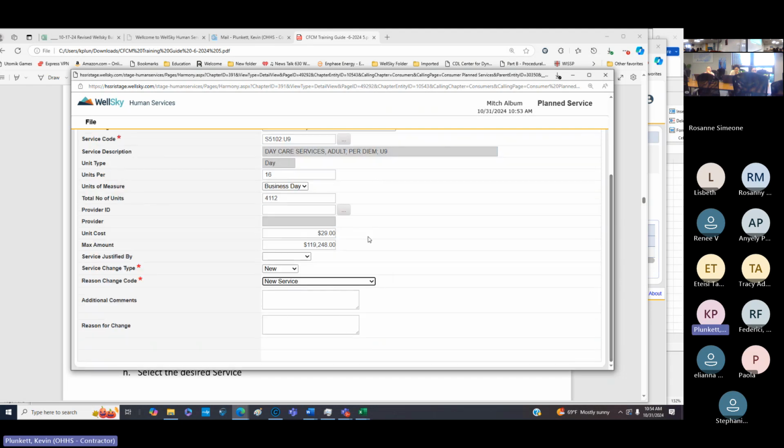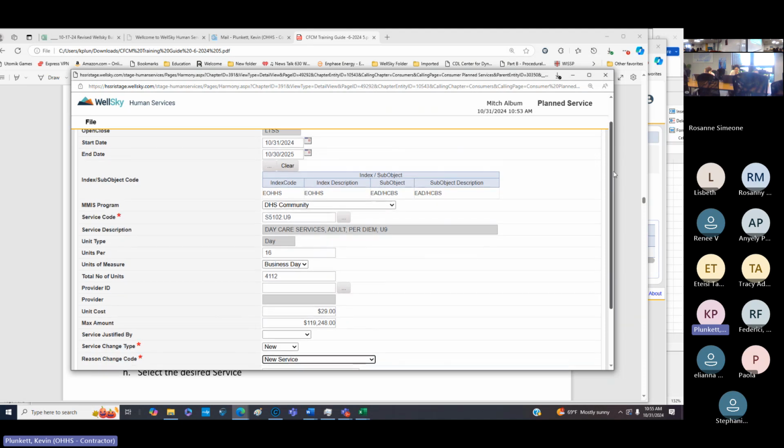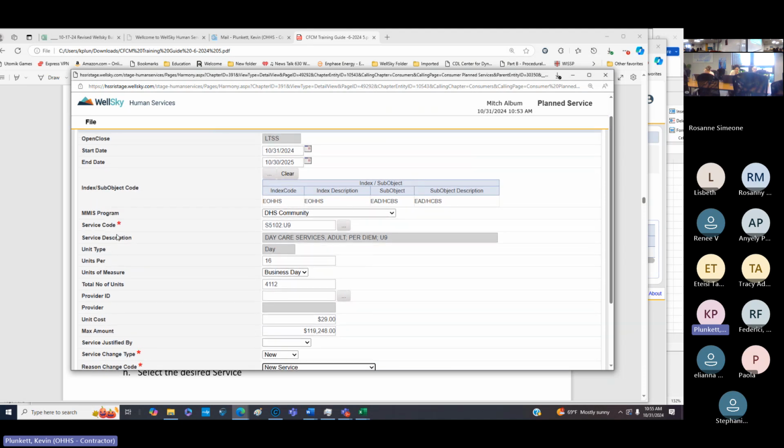Any comments you need to put in, you can put in. But basically, you don't have to have the provider ID, but in order for DHS to authorize, you do have to have all of the information that's here, even if it doesn't have a red star. Okay. You may not know the total number of units, but I will tell you now, they will want you to know. And you'll say to yourself, well, where am I going to find that? Well, it's a combination of places, but we will be sitting down with DHS, probably having DHS with us next week to go over that, because there's a couple different places. I just don't want to confuse you right now. But if this is what you're saying the person needs, then this will go in.